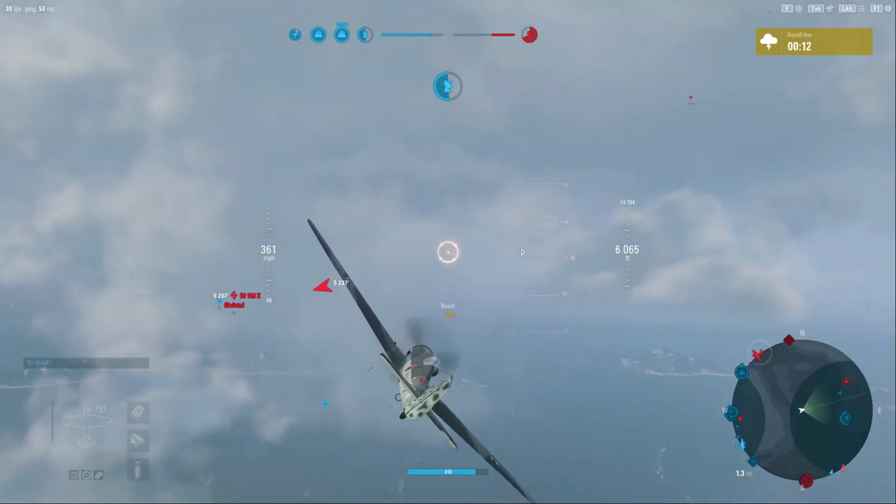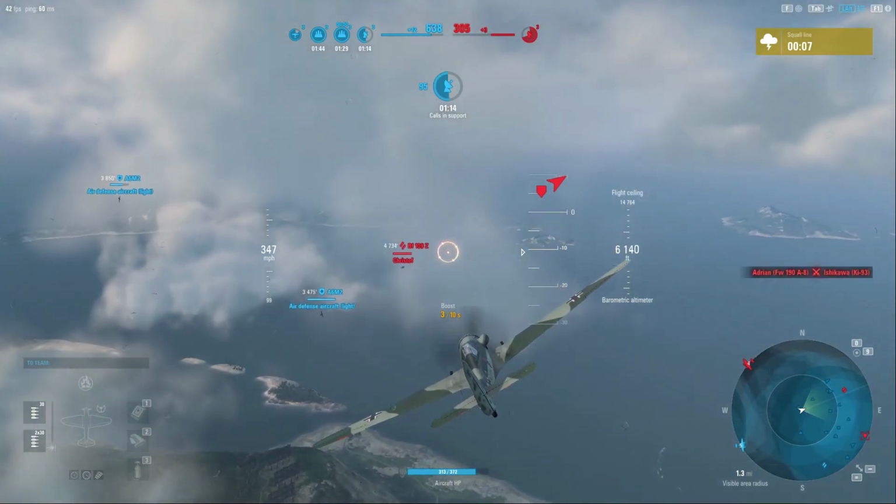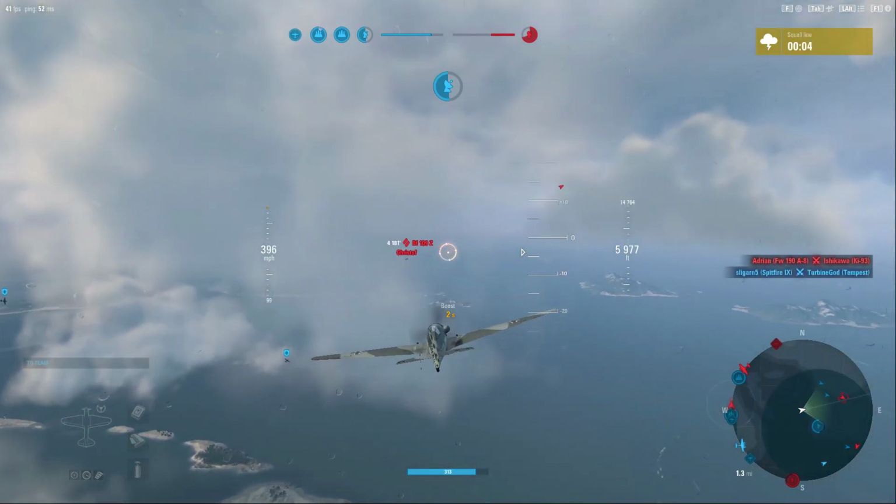We got 13 seconds till squall line. I would like to wait to take out Glenn over here, which is good because the 109 is closer right now.